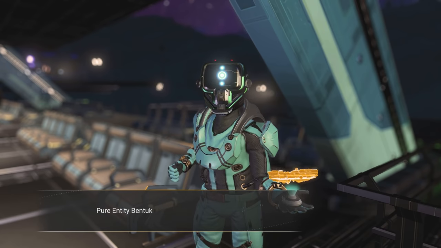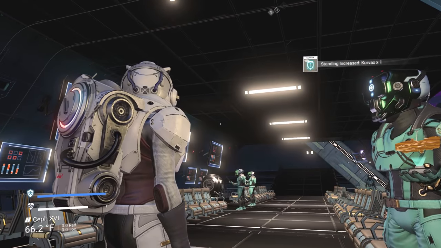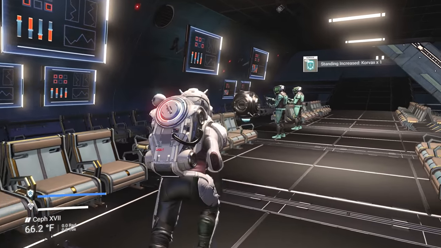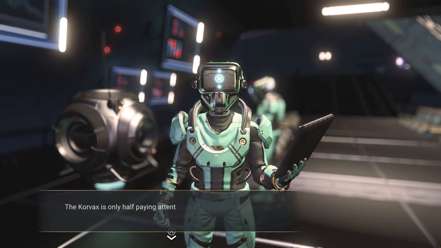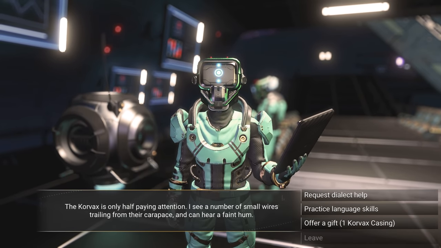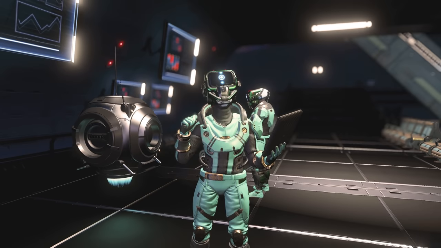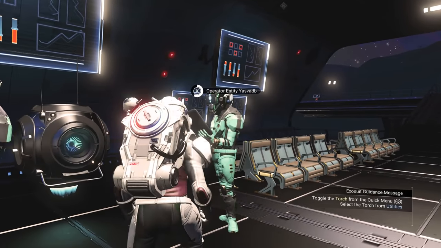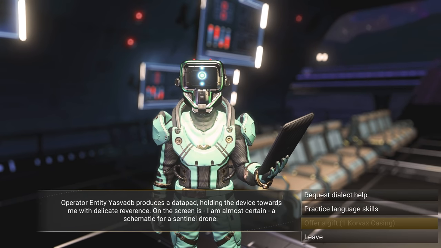There you go. When you give them the gift, your Korvax standing increases. Look at that. Boom, it increased by one. And so you can walk over. You can only give one gift per alien, per Korvax or Gek or Vy'keen, whatever. You can only give one gift per person, per alien. So you have to go around to everybody and give them a gift. So that's what we're doing. We're increasing. Oh, yeah, I ran out of casings.